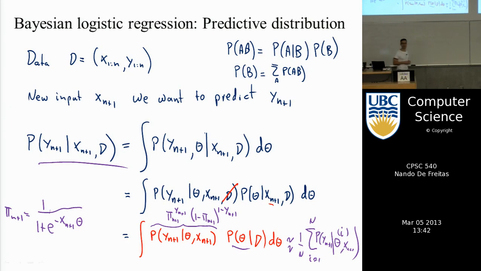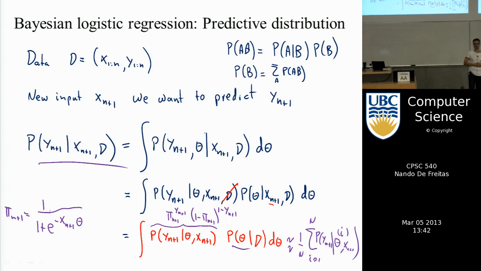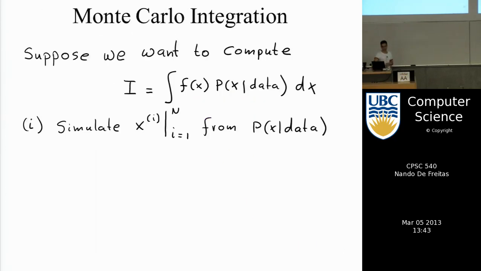The flow is: take all training data, simulate theta_i samples from the posterior — since the posterior is built on training data — generate N capital-N theta_i's, freeze them, then for any new test input x_{n+1} use those stored thetas to generate predictions. There is a variant called a particle filter that handles the case where thetas change over time, but I won't cover that today — ask in office hours if interested.